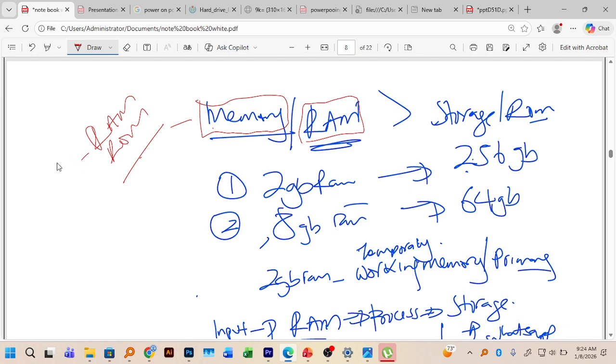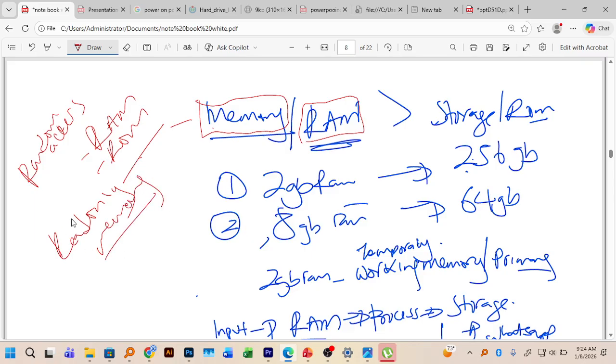Now, RAM stands for random access memory. ROM stands for read-only memory. Now, I don't want us to confuse ROM with storage. Are we together? Storage works like ROM, but it's not fully ROM. We are going to get to that.